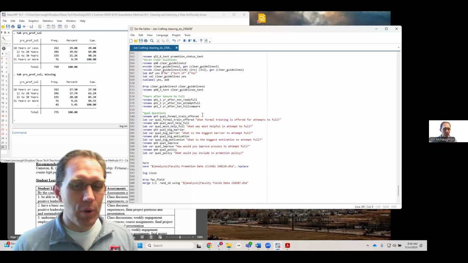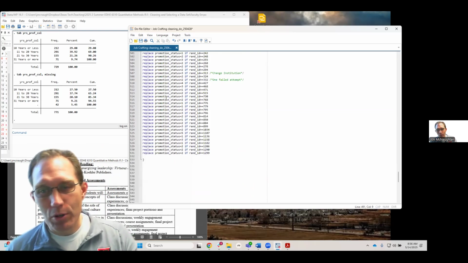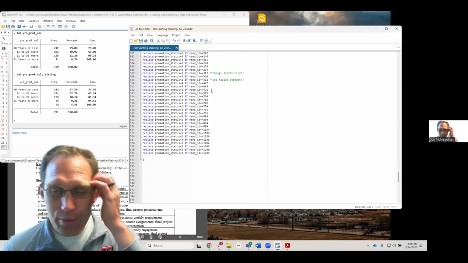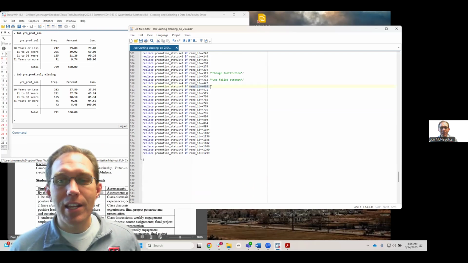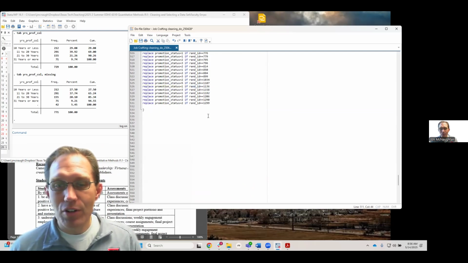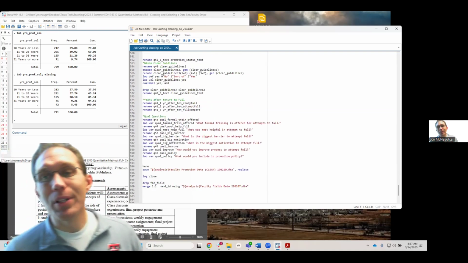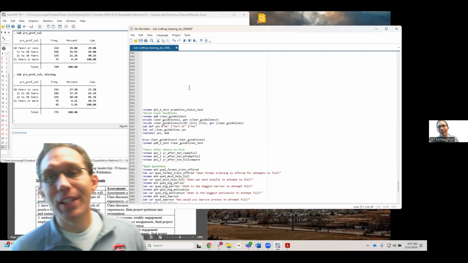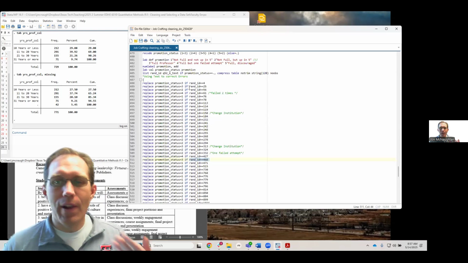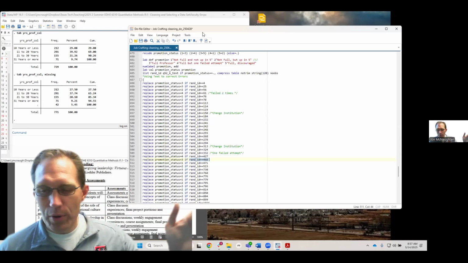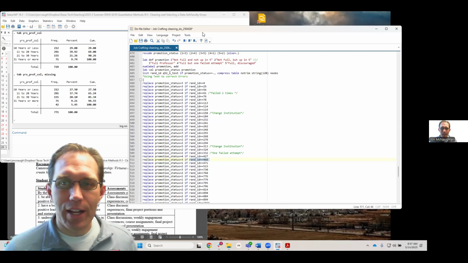And so I could do that as well. So you'll notice I'm replacing promotion status equals 1 if random ID equals 471. So random ID is the randomized ID for each individual faculty member. That is what I have to use in place of their real name, because these are not ways that I can identify someone, at least in terms of who they really are, but I can use it when I'm going through the data.